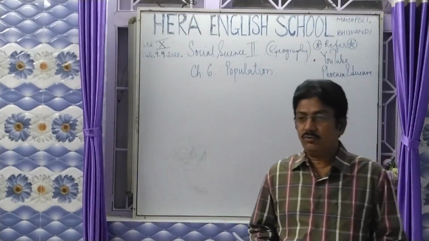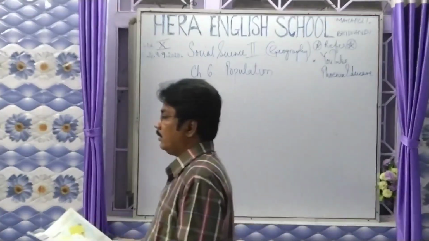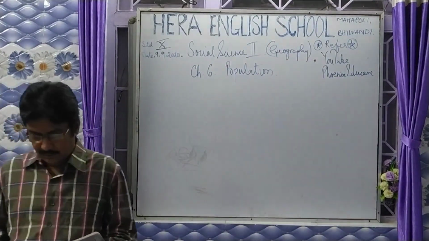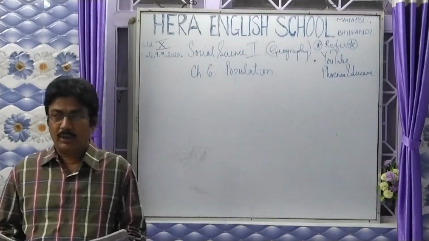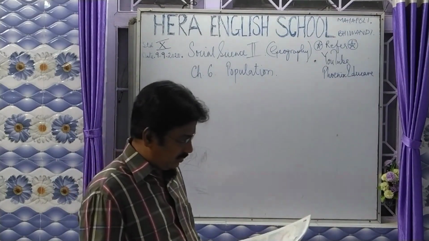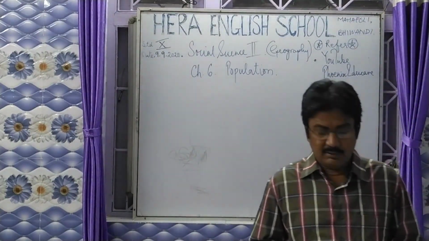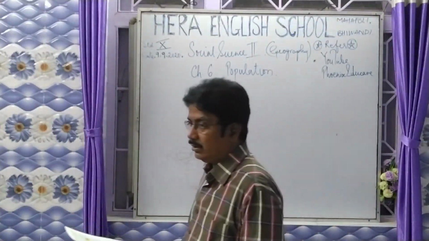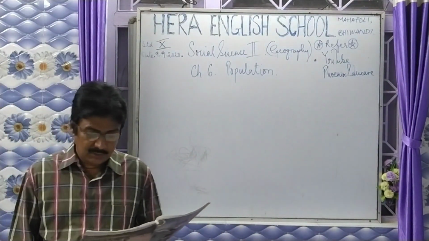There are 382 people living per square kilometer in India, whereas only 23 people live per square kilometer in Brazil, which shows you there is a vast difference in the population of India and Brazil. India has 121 crores according to the 2011 census, and Brazil has only 19 crores according to the 2010 census. Obviously there is a difference in calculation in different countries, so according to the census of that particular country we can go ahead with our working in such a manner.